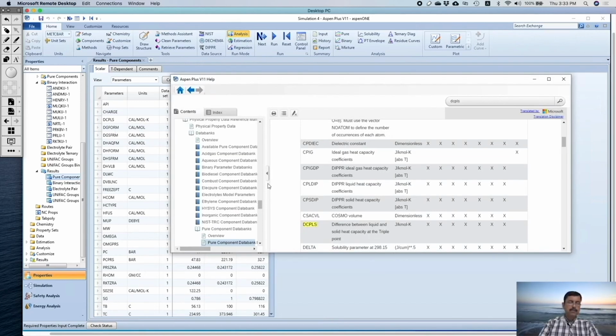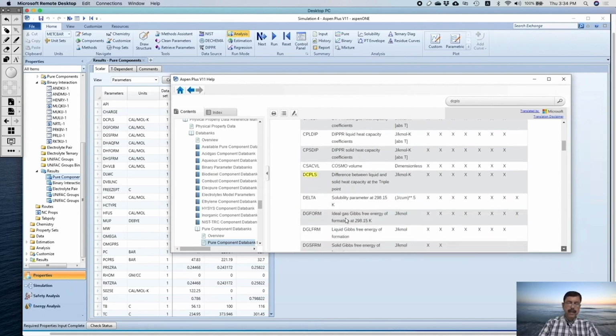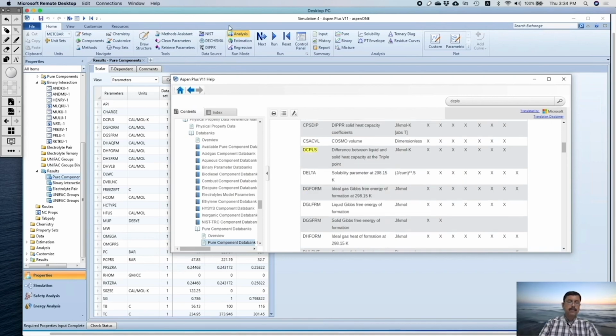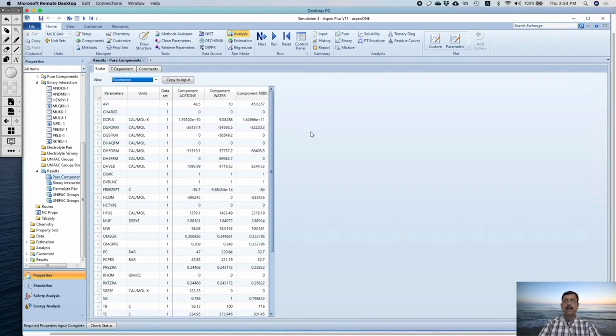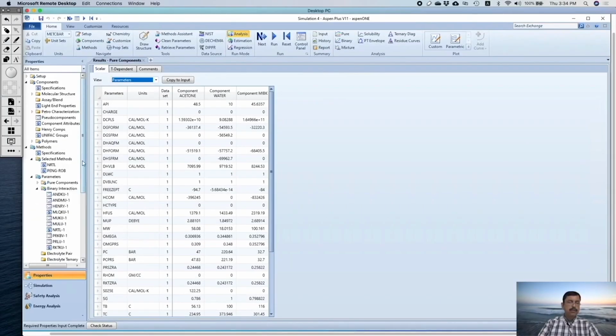DGFORM, it is ideal gas Gibbs free energy of formation at 298.15 Kelvin. So wherever you have some doubt, you can just click on this help button and get the appropriate help information.